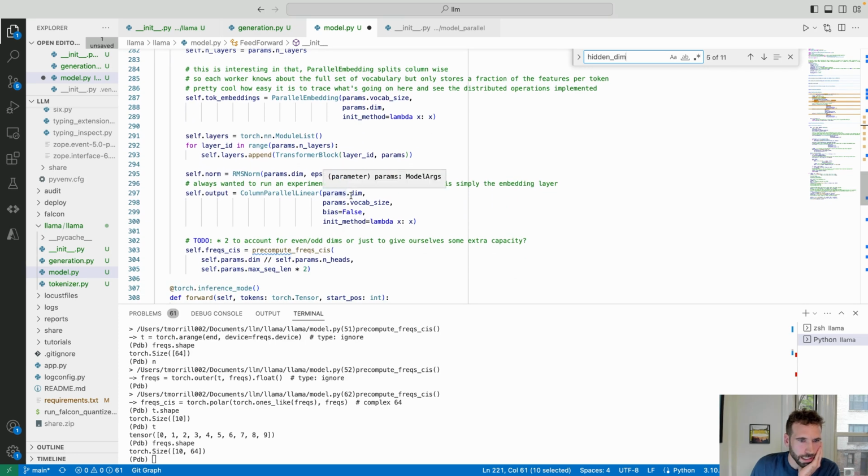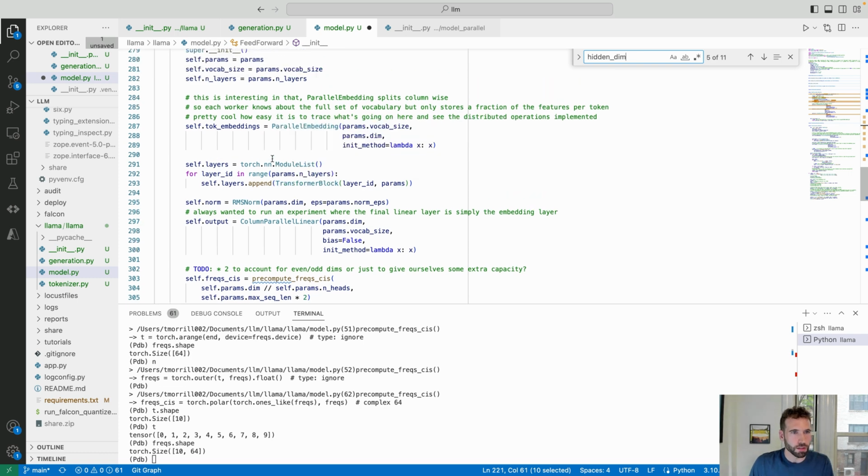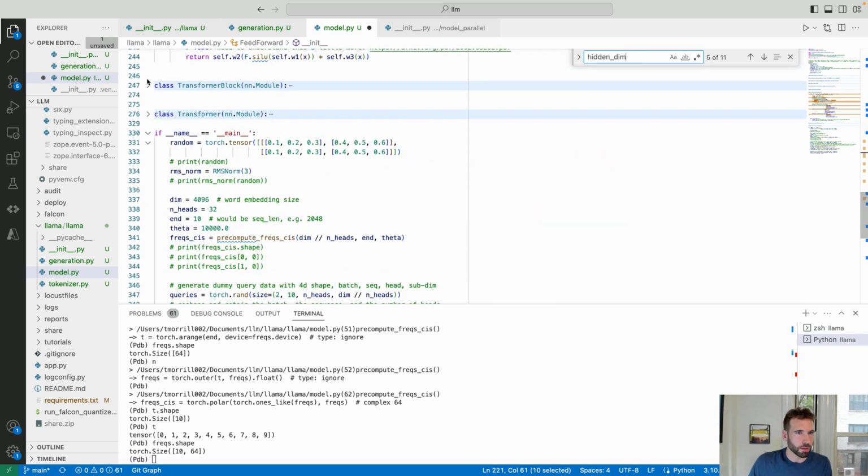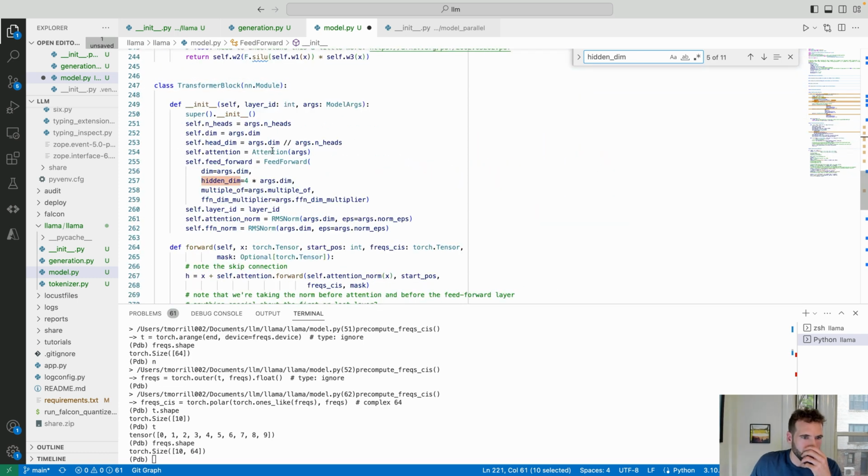So when you initialize the transformer block, what happens in the feed forward? Okay, so you've got hidden dimension, which is 4x, right? So there's that proof that I was saying that it's going to be larger. So you've got the hidden dimension, which is 4096 times 4, and then you've got multiple of.